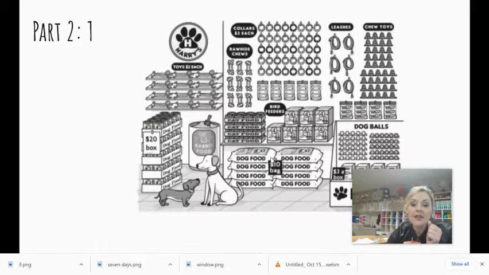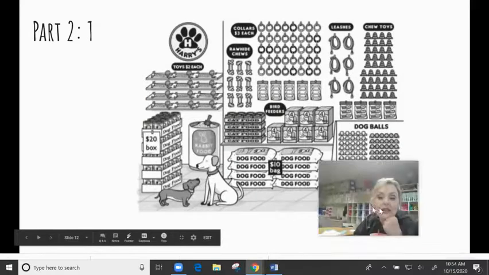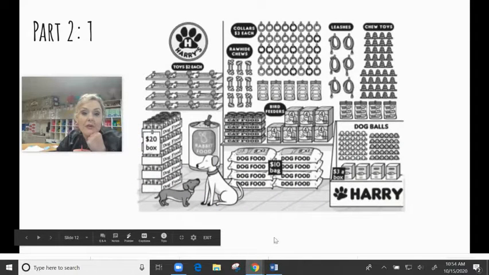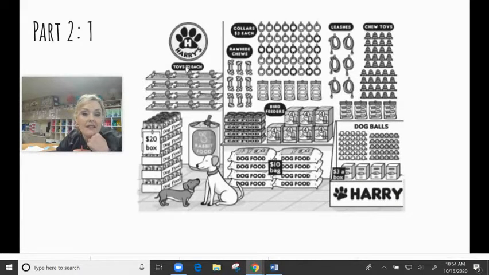Okay. All right. So we're going to go to the first one. Take a second and look at the picture of the pet store. And remember, all of the things that we saw in here, we have all of these arrays, and then we also have some money that's listed. So whenever we are solving this problem, we might be asked to tell how much money something cost.